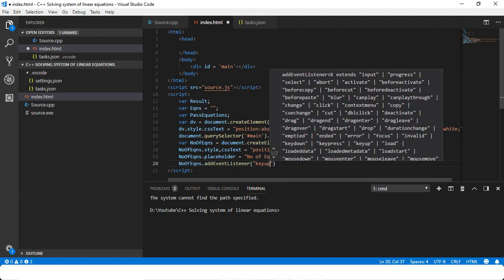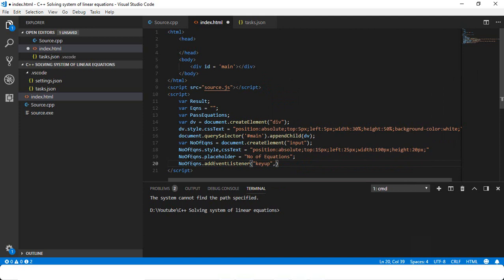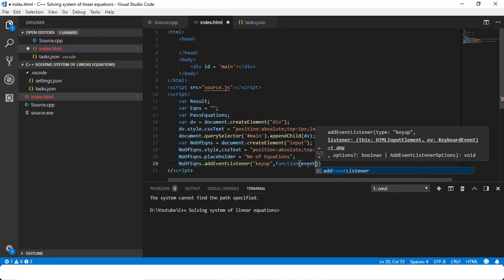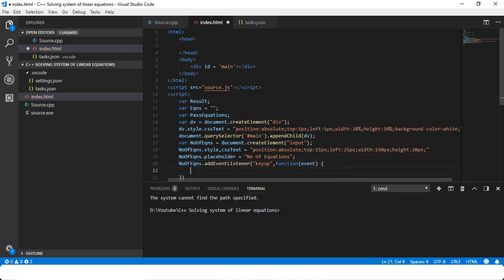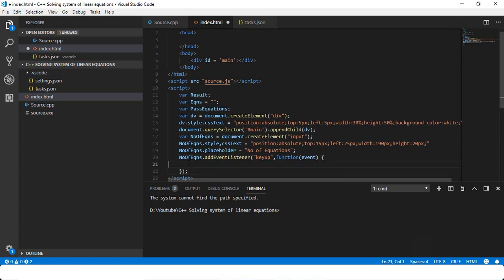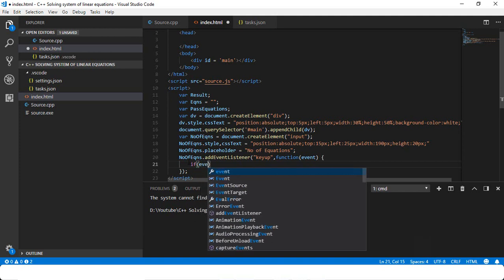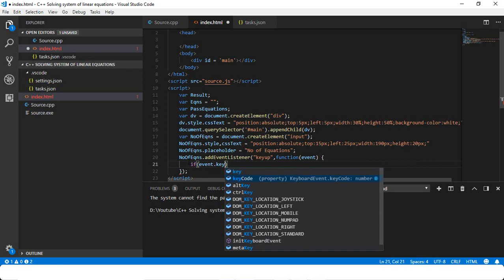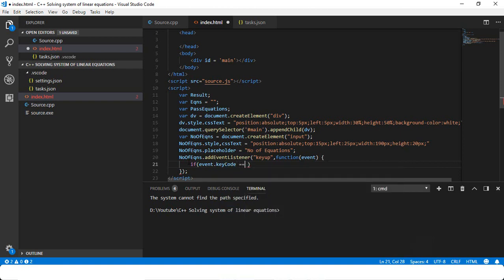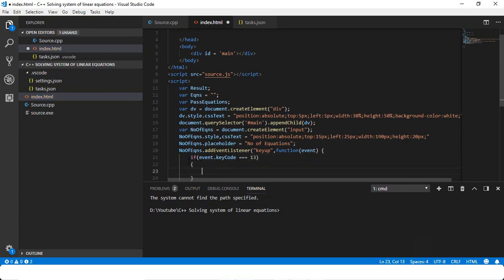So keyup and function event, if the event.keyCode is equal to 13, which means that the key he pressed is enter.